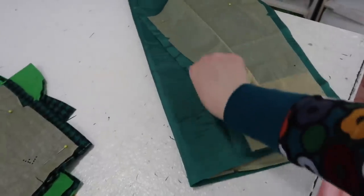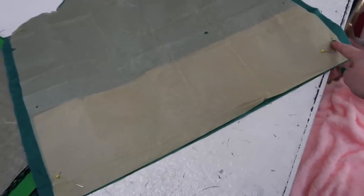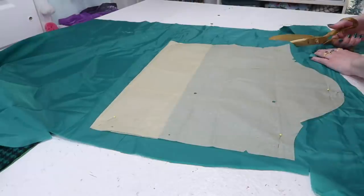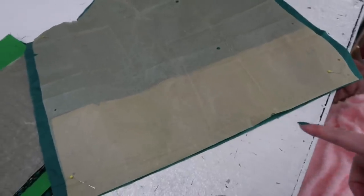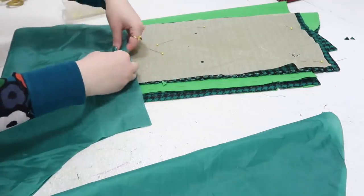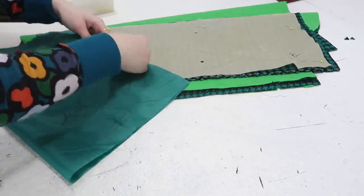Then over here I have the sleeve lining piece that I cut out, and they wanted me to cut the sleeve lining at these perforations, but I actually made the sleeves about 1.5 inches longer, so I cut it 1.5 inches beyond that point. So hopefully that all works out. And then I also added a 1/2 inch to both sides, if not a little more, because I added that amount to the side seams of the outer layer of the sleeves as well. So I didn't actually read lining instructions in there. Hopefully they were in there, but I'm going to sew up the side seams first and then figure that out later.